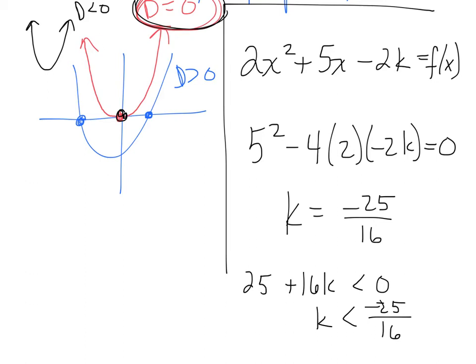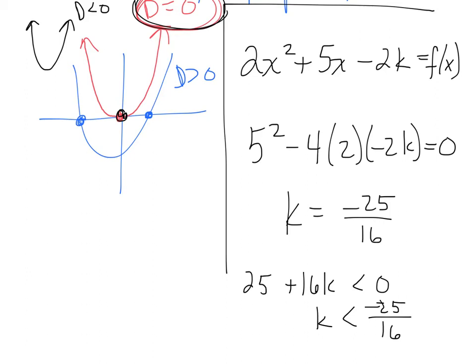In Zoom 6 or graph or whatever. Take a look. Yours should look something like this, but what do you notice? There's only one x-intercept, and that's what we did in the first case. We set the discriminant equal to 0, so there should have been a point of tangency on the curve. Okay, so that's what it looks like when we plug in negative 25/16.